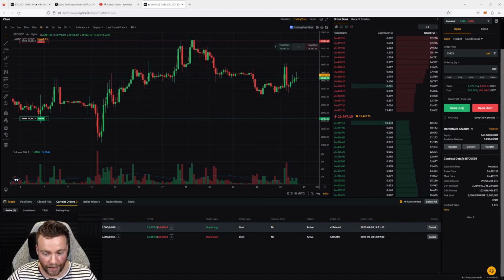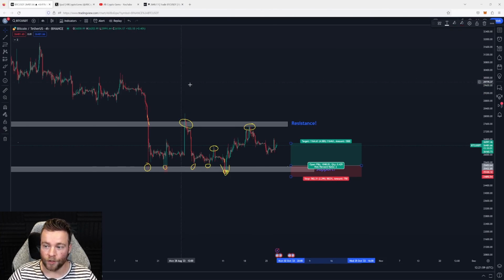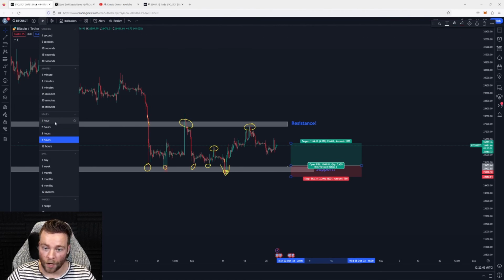Now, like I said, this can actually take a day or two or even more. And if you want to do more risky trades or you want to do more of them, you can lower the time frames to go towards 1 hour, for example, or 30 minutes. Then you're able to have a tighter range, as the support and resistance levels will be a bit closer and you can open more trades. But do take care, because it is more risk if you do so.